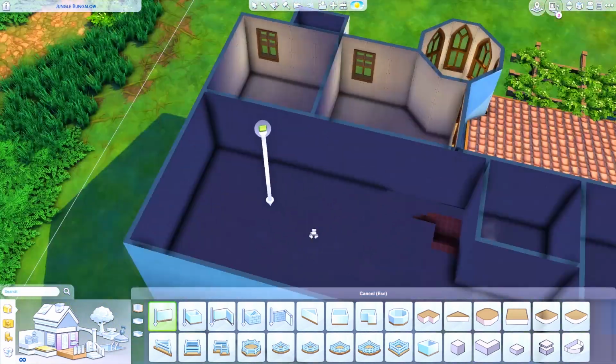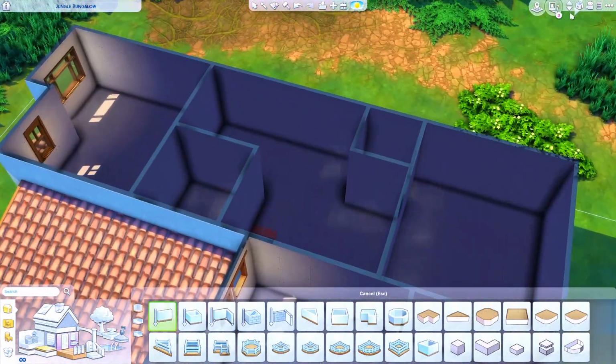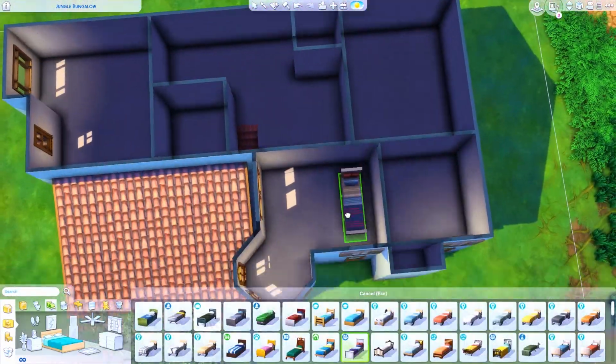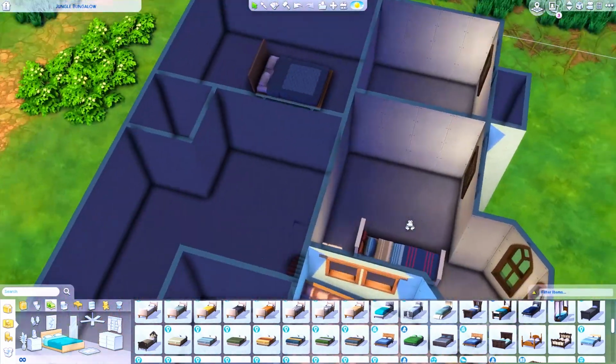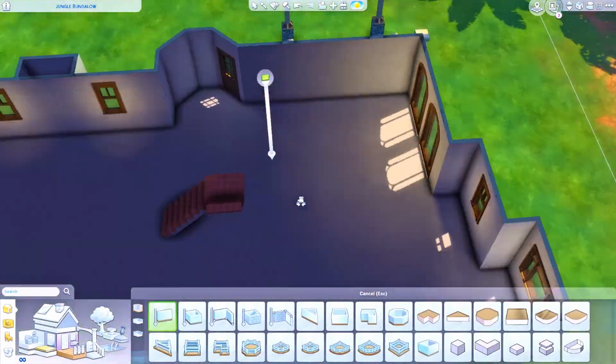But at the very end of the build, you will see me go in and add some new pottery around, and I do also add the new little barbecue item as well. I think the barbecue item is exactly the same as a normal barbecue or a normal grill.